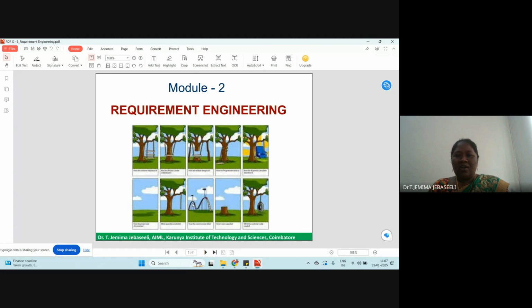Sometimes they want a bridge constructed, maybe for playing. Okay, just a play area when they construct. But somebody may cut or remove something from there, and they may do some other modification, and this is how they'll construct the swing. But actually, what is the expectation of the customer? This is how the customer wants it, but they may do it like this or this. So that's a mistake of people while they didn't understand the requirements properly.